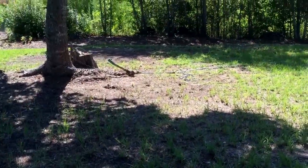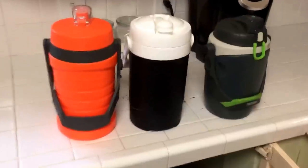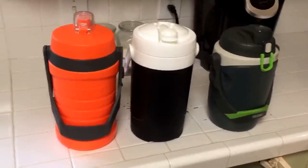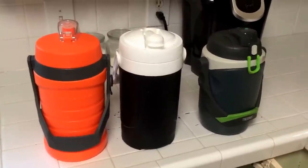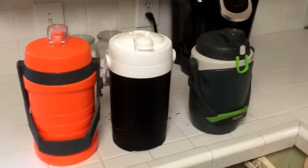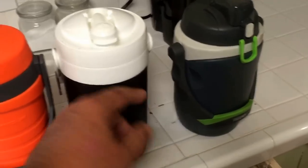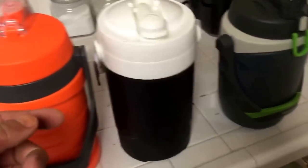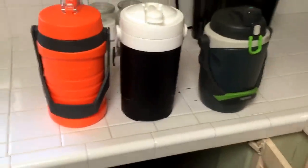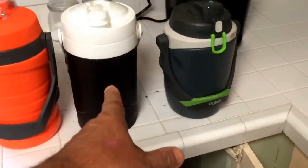We'll check back in four more hours. It's 4:30 now — these have been filled, in use, and exposed to the heat. It's 101°F right now with a heat index of 117 or 118. These have been exposed to what I'd call extreme-use heat for 10 hours. I'm going to drain all the water out of all of these, leave the ice in, and look down inside to see which one has the most ice left. That's a pretty good indication of which one has the best insulation. I really don't have any doubts that there's even any ice left in this one, but we'll see.